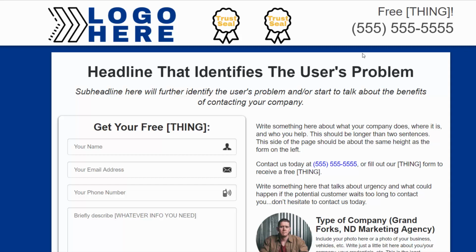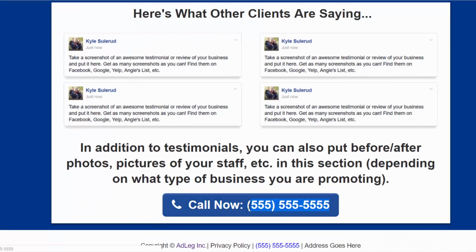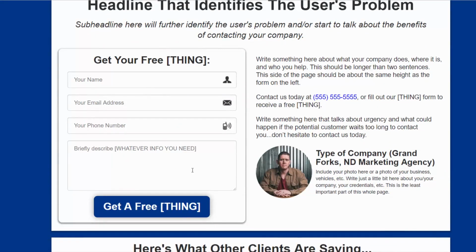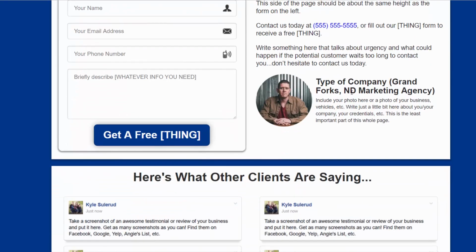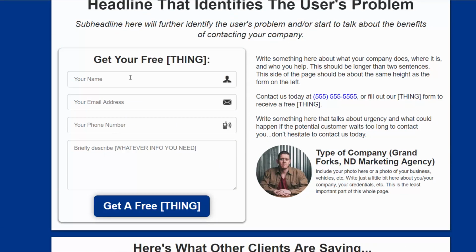They can do that by calling us, and we have the number on the page here: once, twice, 3 times, 4 times. Okay, the number is all over the page. And of course, a main focus of the page is this contact form. So we either want them to call the number, which they can see pretty much wherever they are on the page, or we want them to hand over their name, email, and phone number so we can follow up with them.